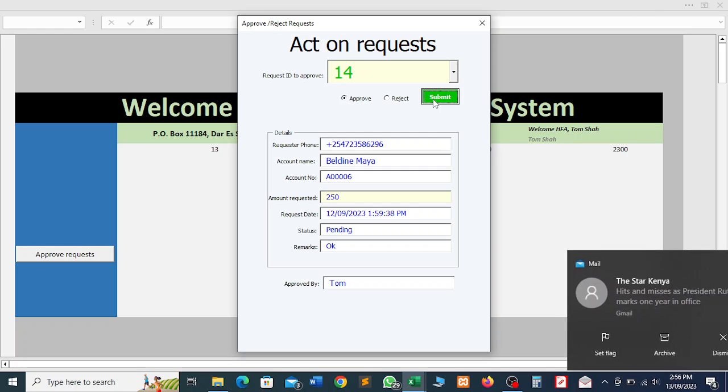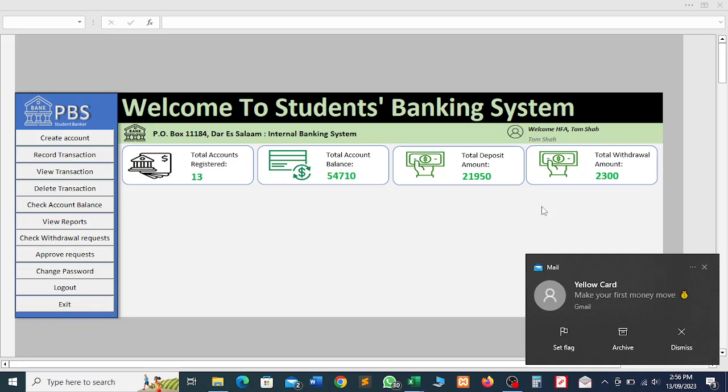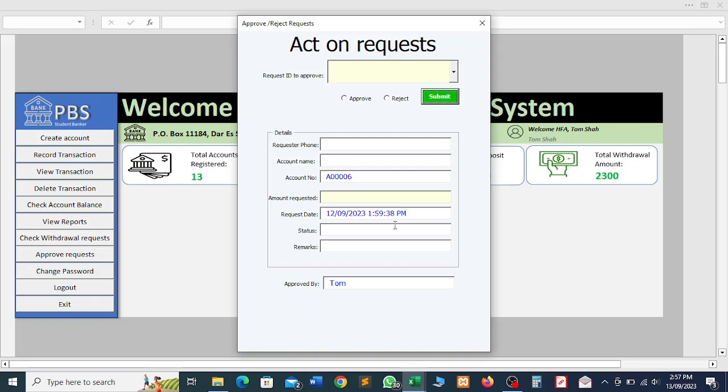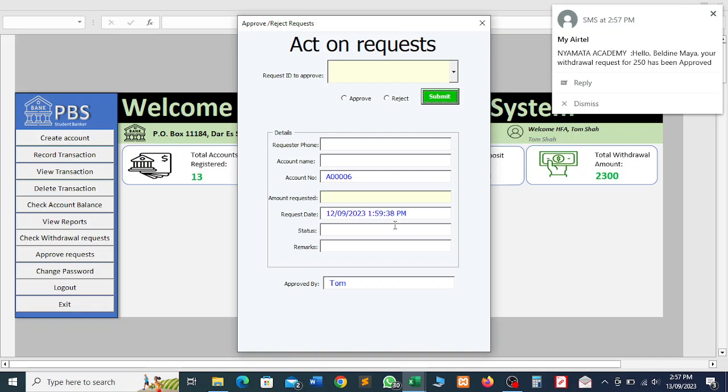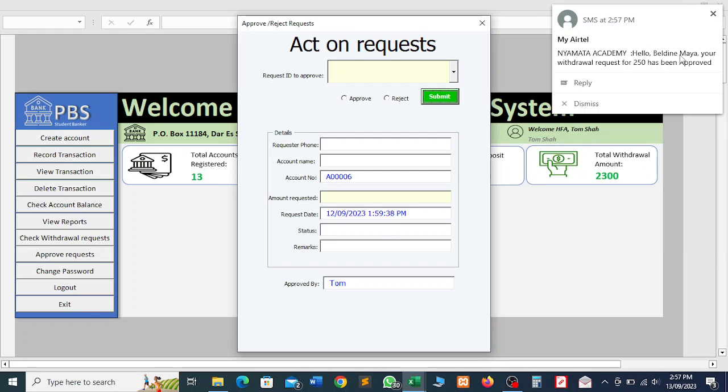I want to use my phone to demonstrate. All right, okay. You can see submitted successfully. And when I look at my phone, this is the message, and I've also received it on my phone.